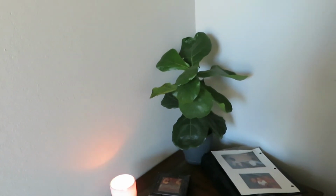I'll tell y'all what I like to do with her water in a different video, but I brought her in here just to see if maybe she's getting too much sunlight where I placed her. I feel like she might be drooping, so I'm trying to catch it early. We'll see how she does, and if she does good, then I'll leave her in here. The only concern is with the shorter days, this room does not get as much sunlight as she got in the other spot. But the time change is happening soon, and that might not be an issue in a few weeks.